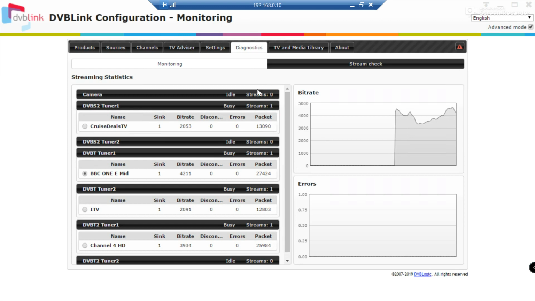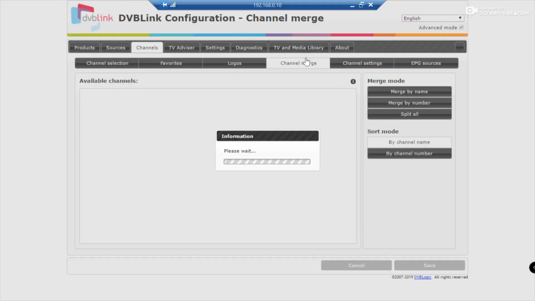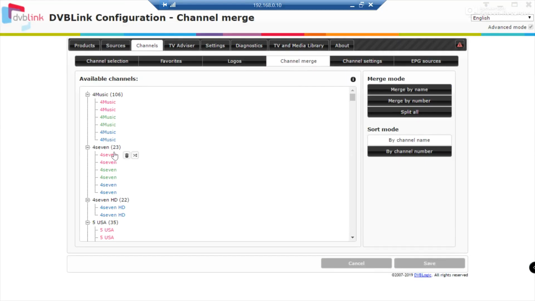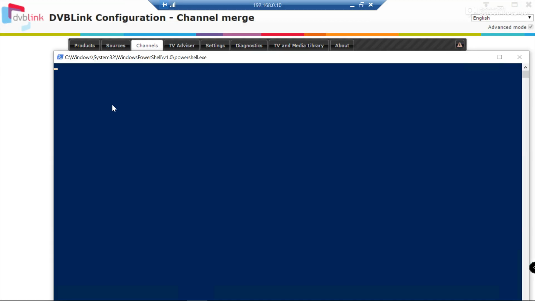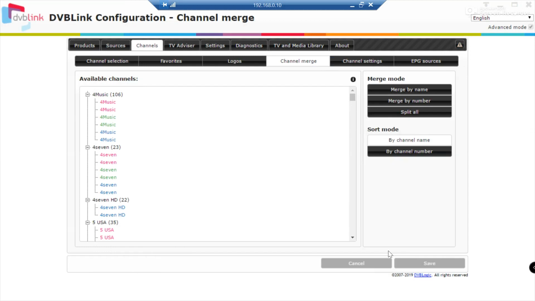Again, you don't have to be on your channel merge screen. If we go back to channels again, channel merge screen is quite an important one, but you don't have to think, oh, pink's satellite. Oh, that's it checking again to make sure the server's still live. I'm going to set that to go silent. It is a bit annoying and it pops up.